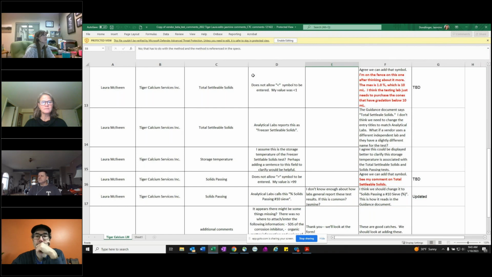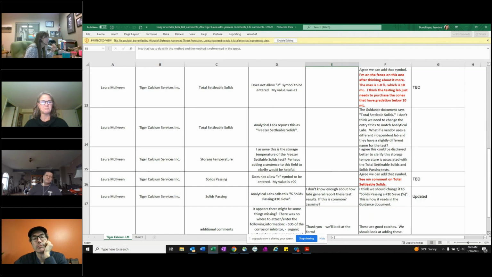Well, for this particular one, yeah, because the max limit for settleable solids is 1.0%, which if you're doing the test correctly, is 10 mL. There are a lot of cones out there available with gradations below 10. So I don't think we need to add any language. I think we leave it completely alone. That's my 2 cents. Okay, that works for me.